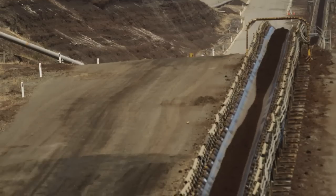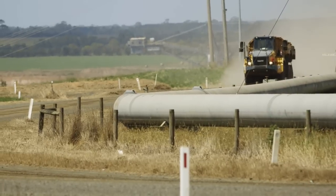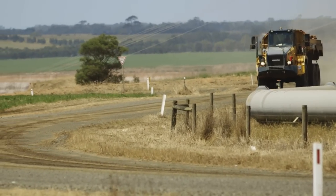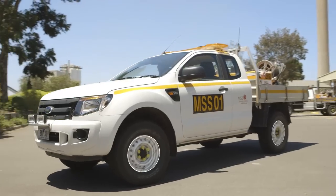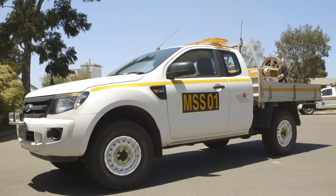Causes of fires could be a mechanical failure — a hot roller on a conveyor could start a fire. Vehicles have been a source of ignition in previous fires we've had in Latrobe Valley. A lot of our vehicles have modified exhausts and modified brakes because we drive over the coals.